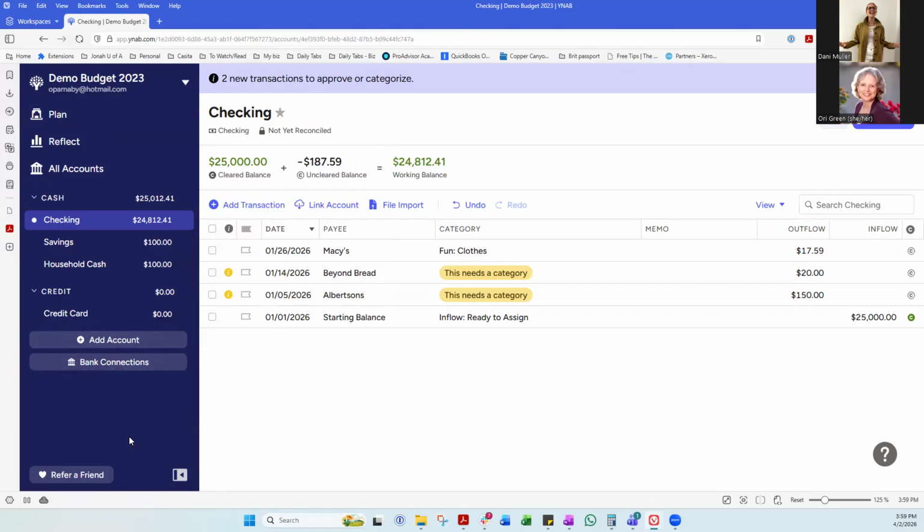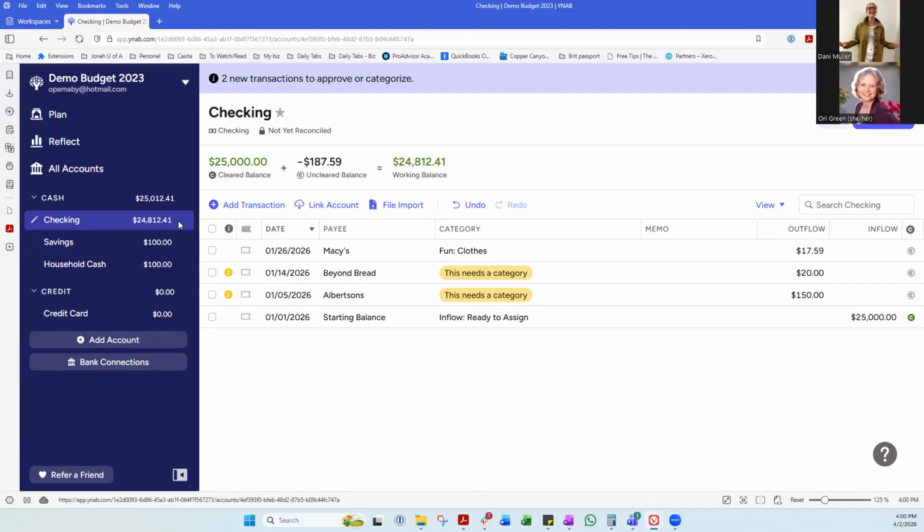There also are tracking accounts that you can do. For us, we have a high yield savings account. That's not money we want to budget with, but I like to know how much is there, because sometimes I'll use that money if we're doing a project in the house, or if we have a little extra, we'll send it over there. So I have those as tracking accounts, which are down here. But let's not worry about that today. I just want folks to know that there are a lot of things you can do with YNAB. But let me rein myself back into just the basics.